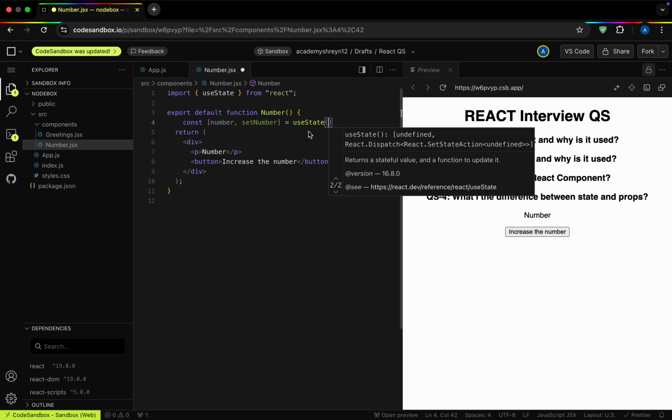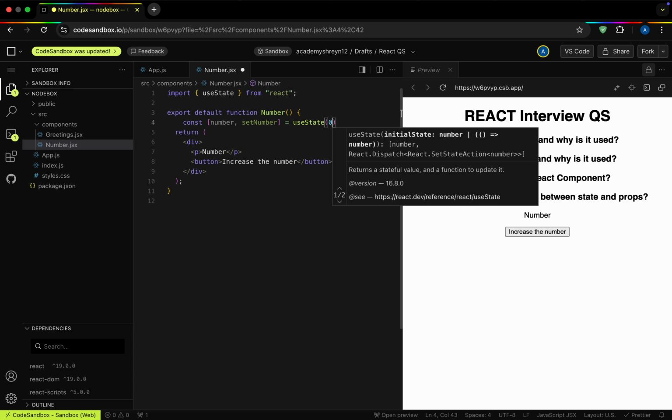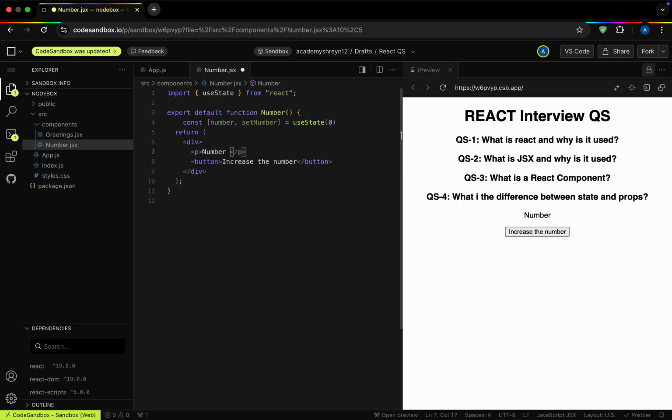useState is a React hook that is imported from React. By default, I'm giving it the value 0. So I'm going to pass this number over here.